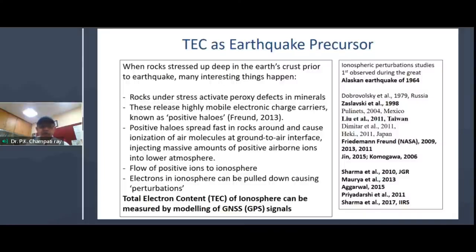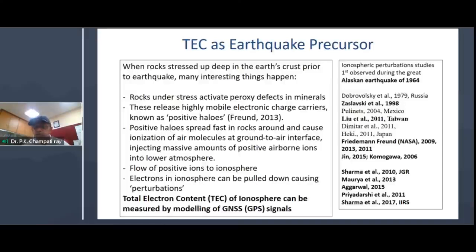The ionosphere starts from 90 kilometer and goes to 350 or so. There are different layers of the ionosphere, and we can calculate the electron content. Electron content is very critical for telecommunication as well as from the earth science point of view. According to some theory, the variation in the total electron content can also tell about forthcoming earthquakes. I will not go very deep into the physical theory behind it.